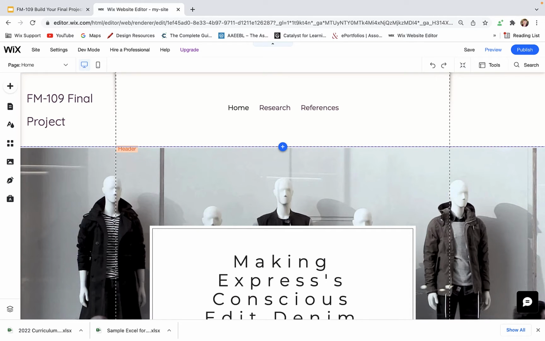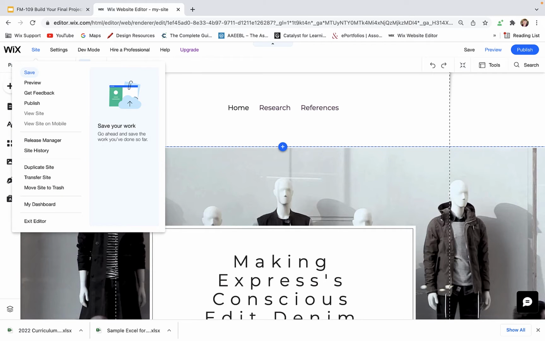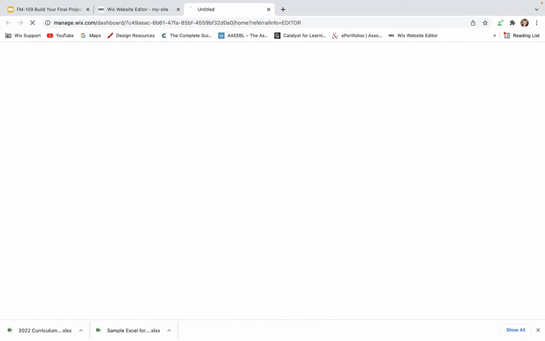The first thing I want to go over is inviting your site collaborators again. So if we recall from the last video, to invite collaborators, we go to our site and then we navigate to My Dashboard.